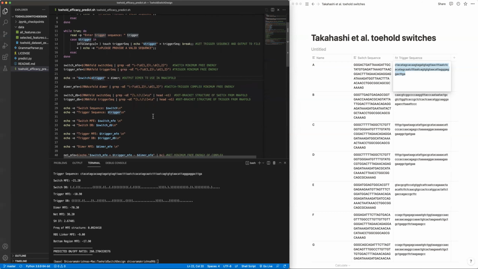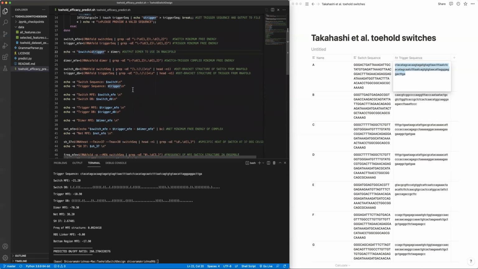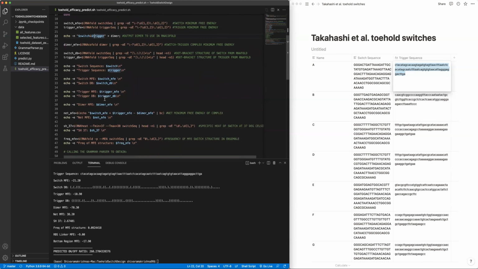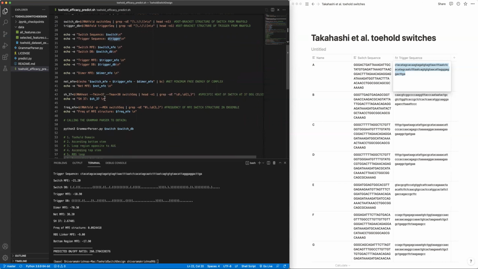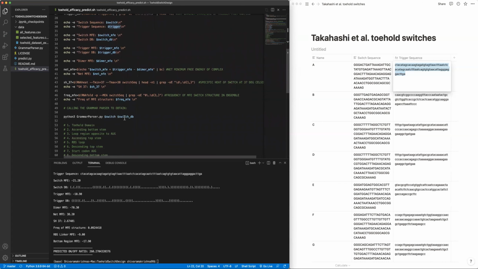So in a similar fashion, we make use of shell commands and echo commands to come up with the sequences and the MFE values of our input sequences.